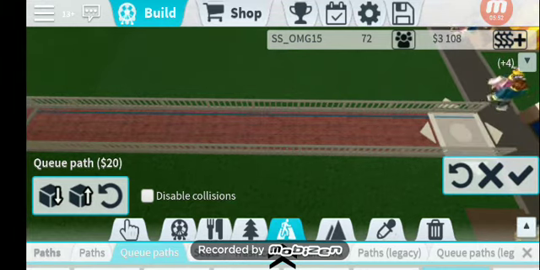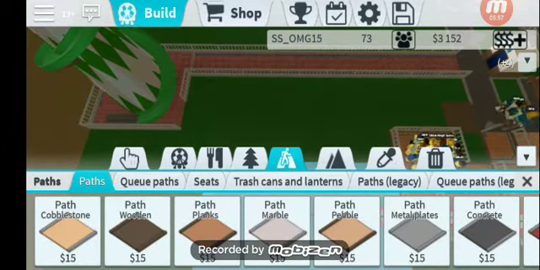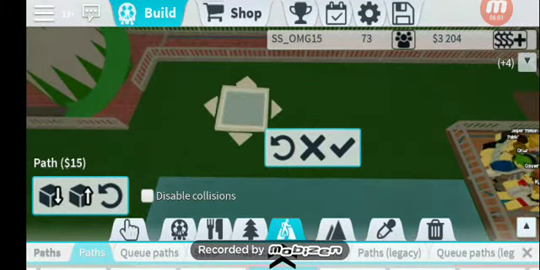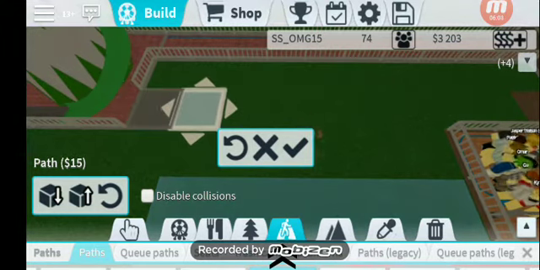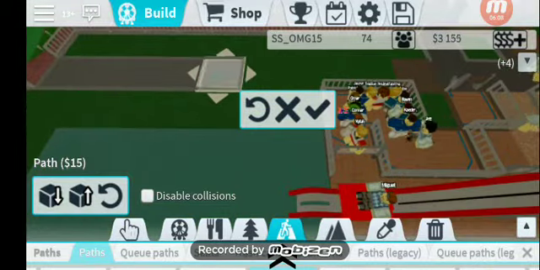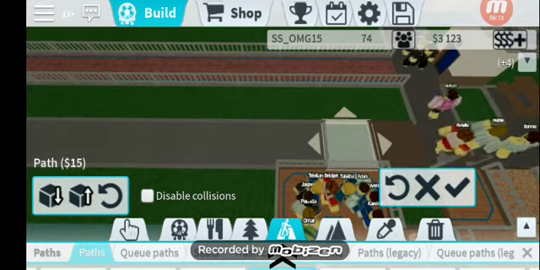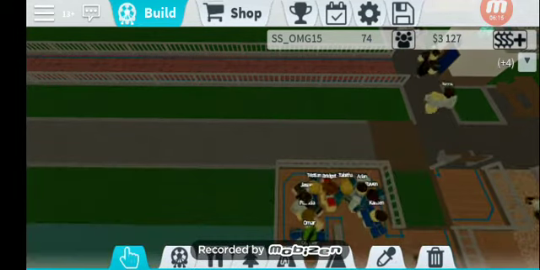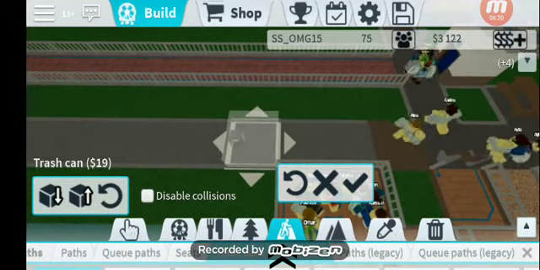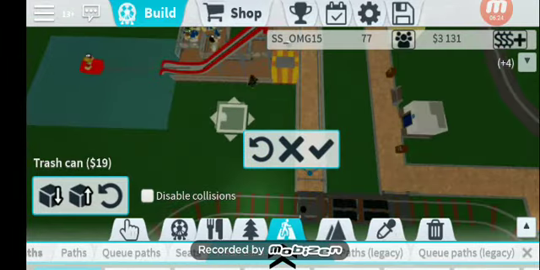Alright. Here it is. That's the queue path, and now it's time for the path. You can pretty much do any material. The material won't change, but thinking about it, we should add trash cans, so that people won't even think of putting trash there.